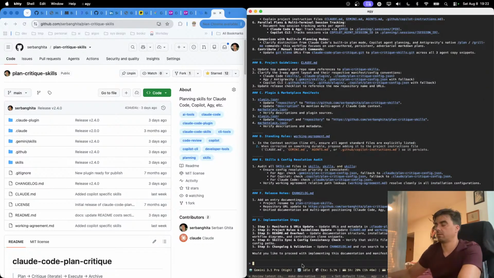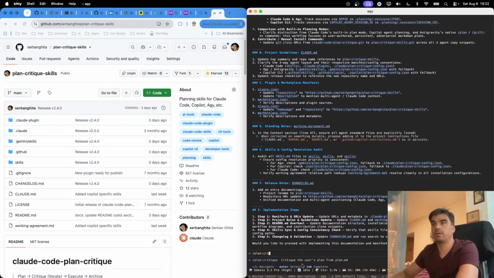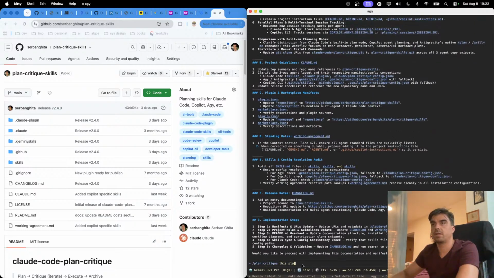Okay, and now for this plan, I do plan critique. But let me read this. The context section: ensure origin of files are explicitly listed. This plan. Take into account that, what the hell did I want to write here?